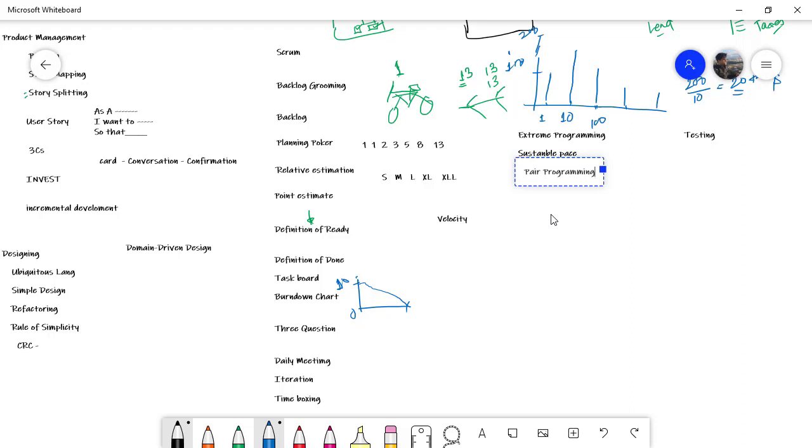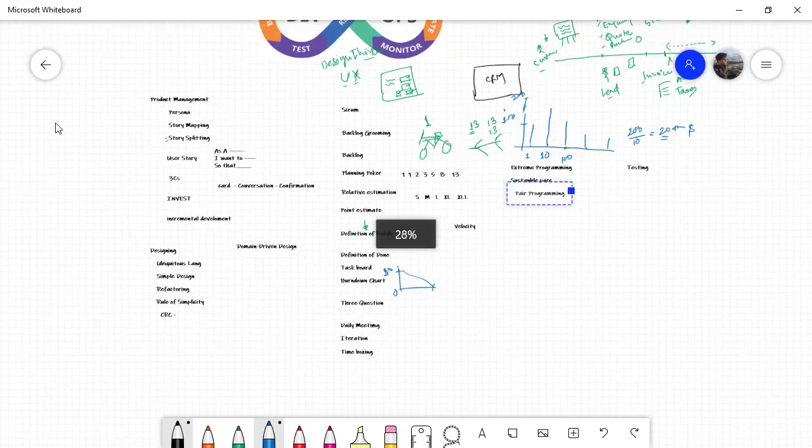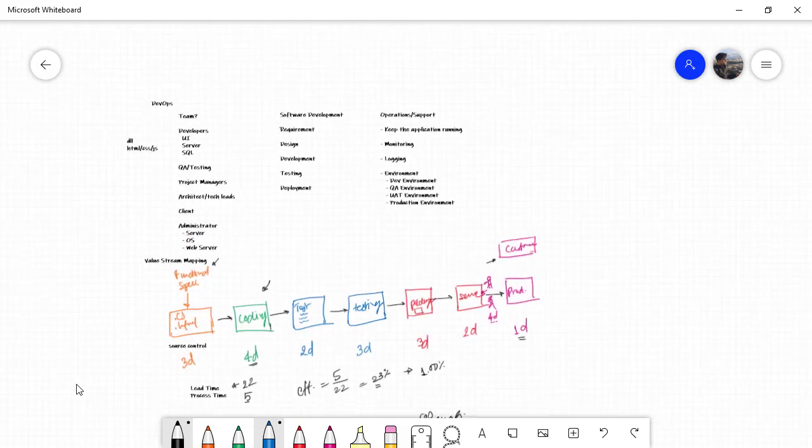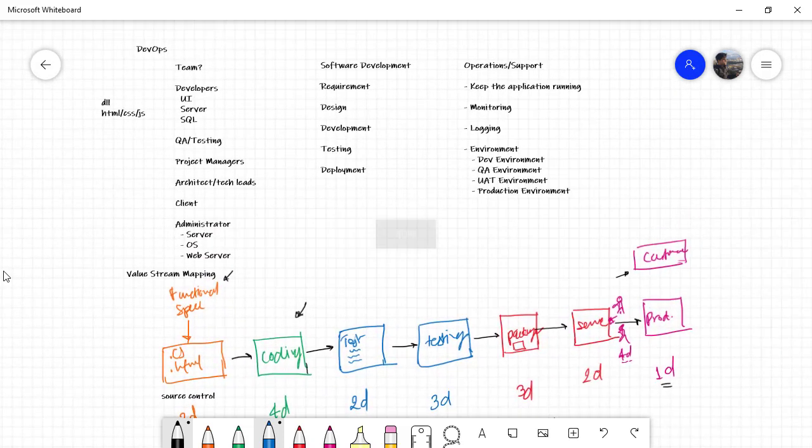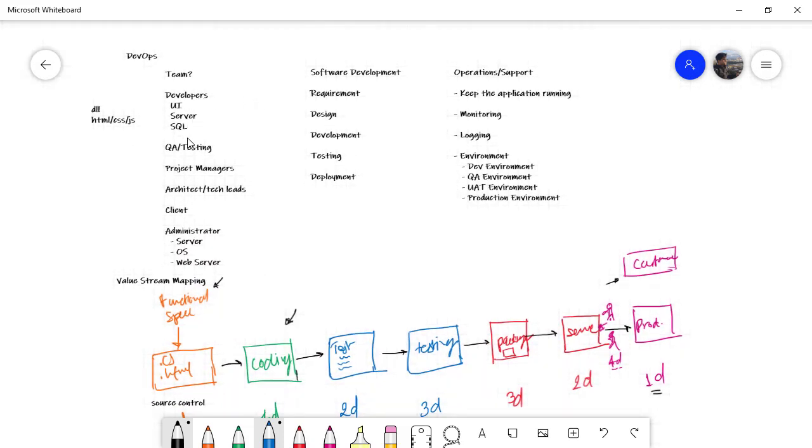I'm going to write a program for like 30 minutes, then I'm going to slip it to the next person. I'm going to give it to Ajit. Ajit is going to write for 30 minutes, and then we are going to switch roles one more time. I'm not only going to do .NET programming, I'm going to sit with a developer as well. I'm going to sit with a UI person as well. There's going to be a lot of overlap in the work that everybody does. One of the problems that we discussed when we were talking about DevOps in the beginning, or the issues in the team, is that everybody is kind of divided into their main skill set.